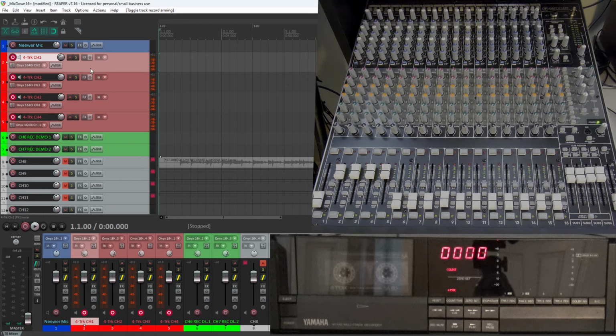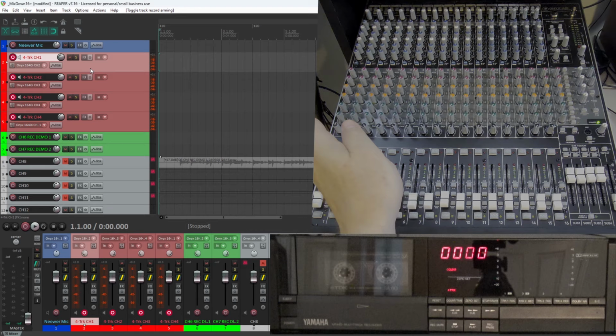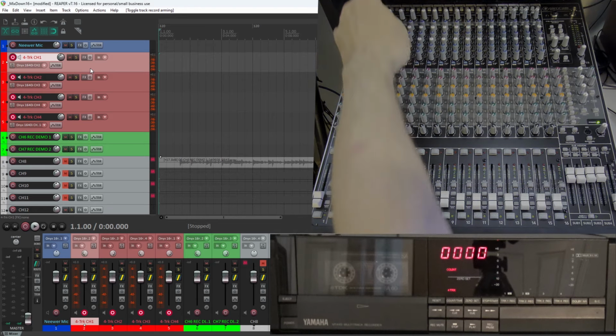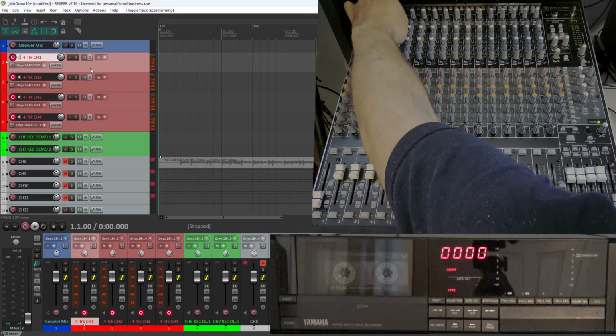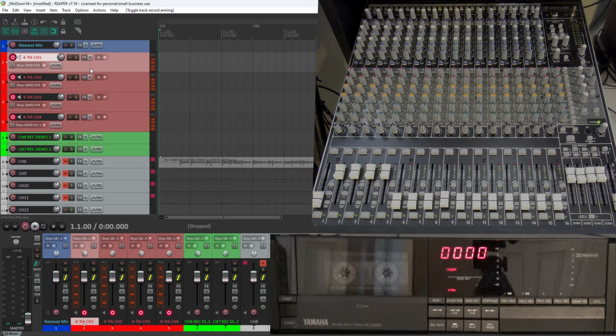Well, remember, the first thing we need to be doing is at the mixer level, ask, what are we listening to? We're sending the sound from the tape through its outputs to the channel inputs here. So for channels 2, 3, 4, and 5, I need to be listening to the sound entering through the line inputs. Now, before I start recording, I need to hear if we've captured anything on the tape side. So let's listen.